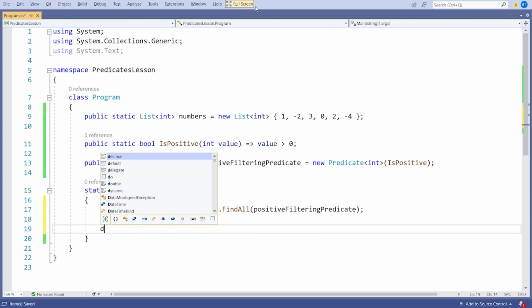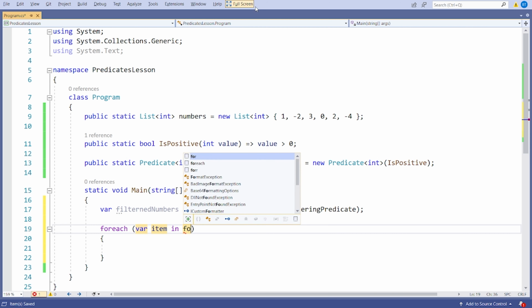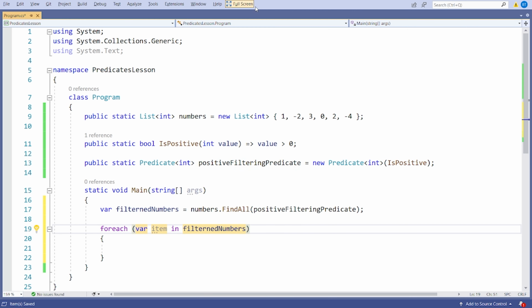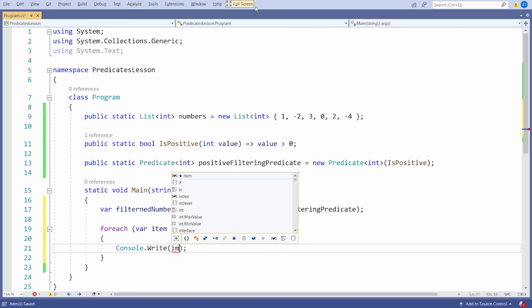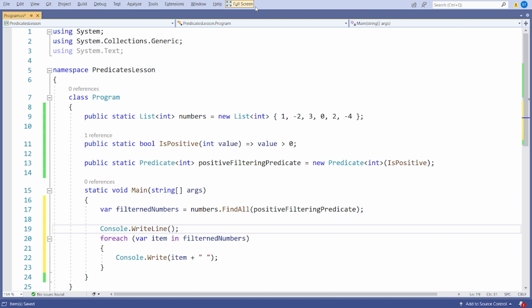Okay, so I'm gonna just demonstrate that it's working by simply iterating through it. Let's see, item. There is a separation here, and let's see.